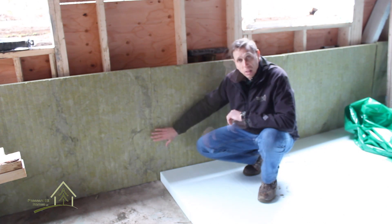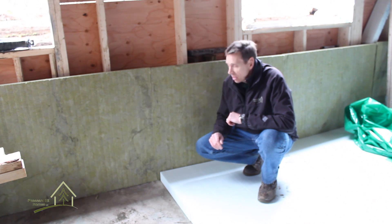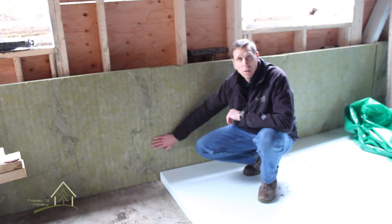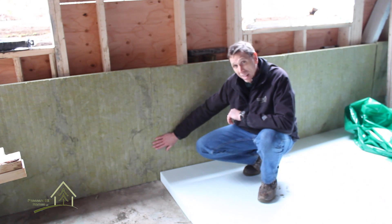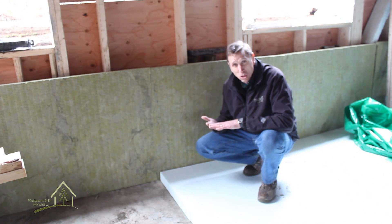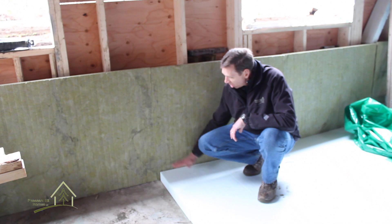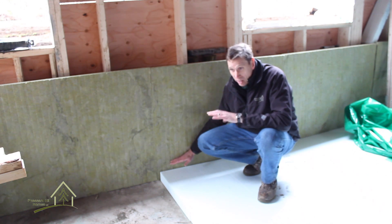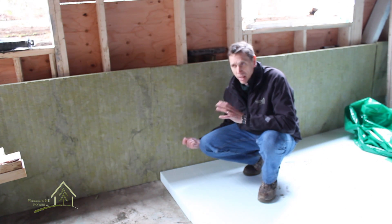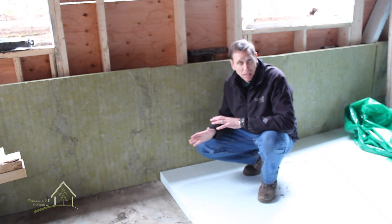The mineral wool Roxol insulation is very useful in certain applications for a couple of reasons. It is absolutely resistant to insect ingress — it is literally made from mining slag and volcanic rock. It is inorganic, it cannot rot, it cannot swell and absorb moisture, mold does not grow well in it, and it keeps insects out. So we've made that a barrier. When we pour concrete against there, insects that were nesting in the ground will not want to come through this, and of course they cannot come through concrete. So we've essentially created a very sound, complete insect barrier in the basement.